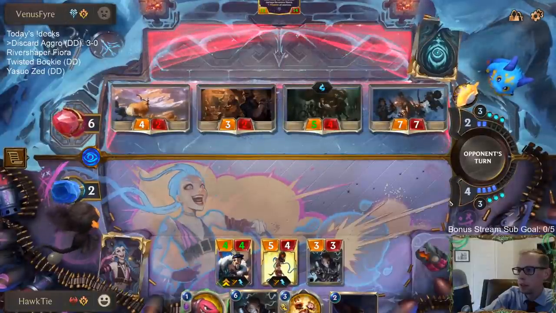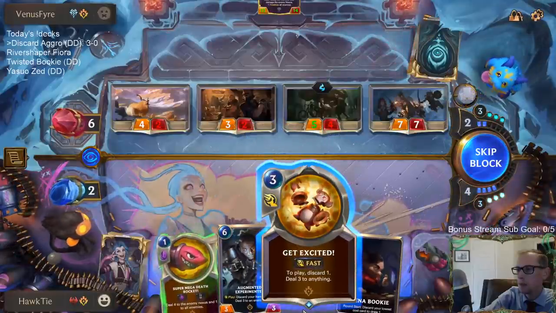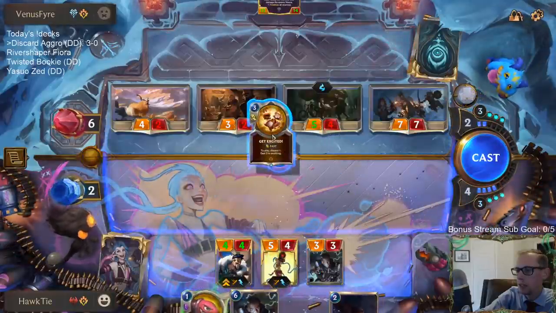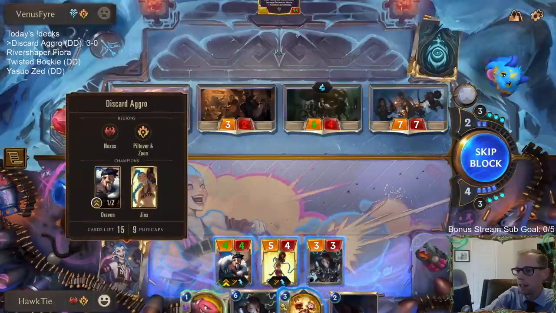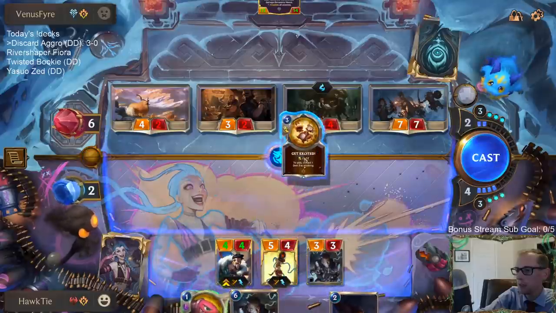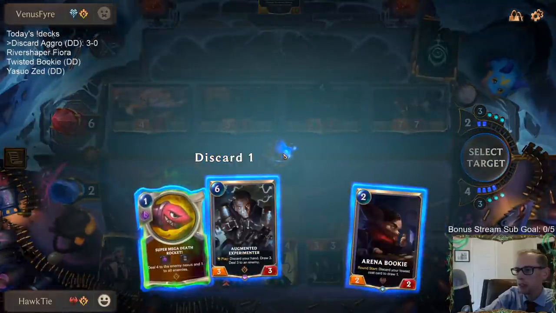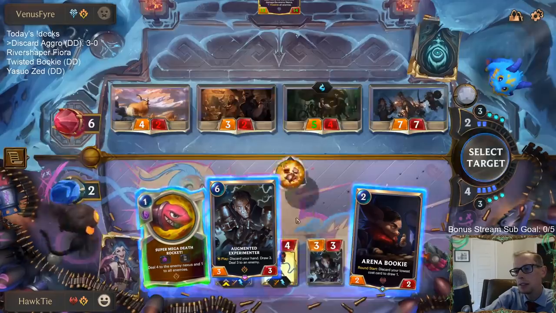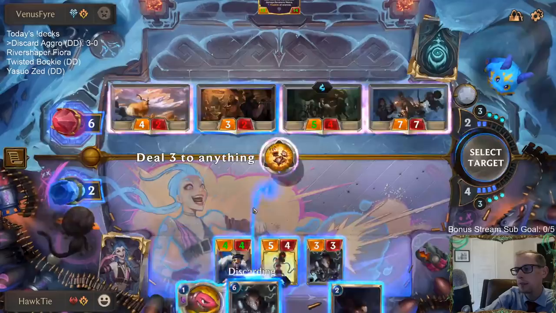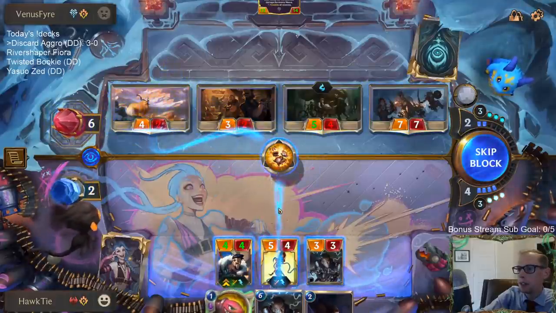Puff caps are real. Okay, so we'll get excited, discard. Gosh, I can't really keep Arena Bookie or Augmented Experimenter. Well, I definitely can't play Augmented Experimenter anymore, so I guess I'll just discard that. Can I? No, I can't play that card, can I? No. Alright, kill that thing.